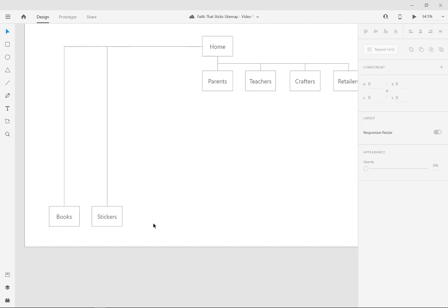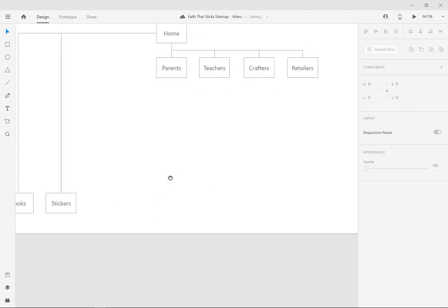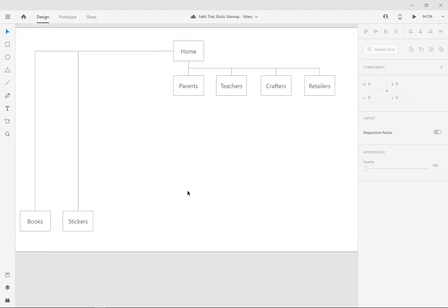I'm not sure that we should do that necessarily. That would be something maybe that we want to make sure that we ask the client about. Okay, so someone's on the sticker page and they're looking at our stickers. Do you also want to have a link to the books page? So maybe a grid of stickers gets broken up by a call to action that says, we also sell activity books. If you're interested, here's a link.